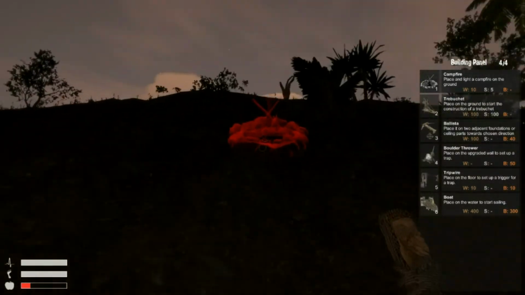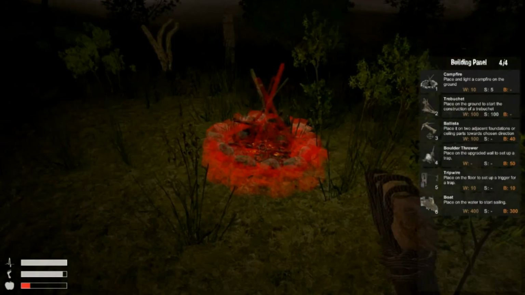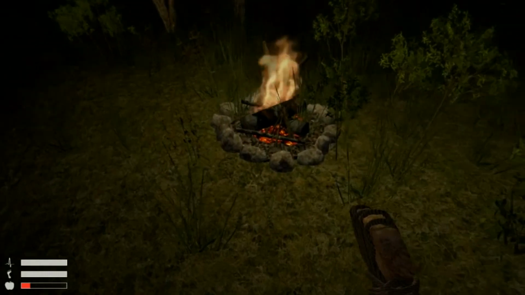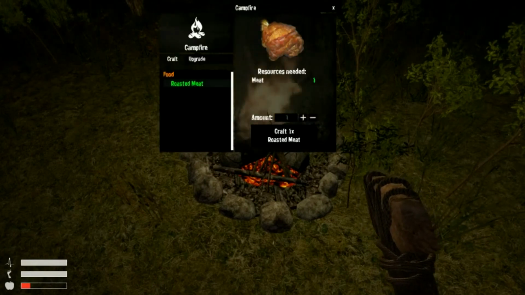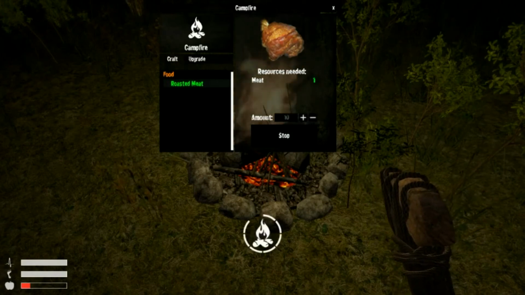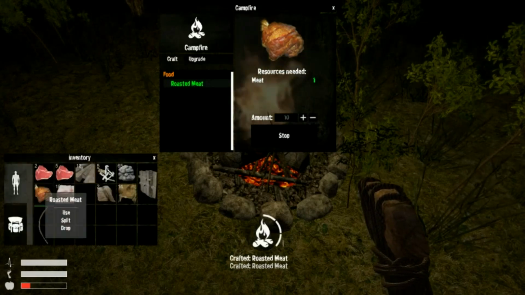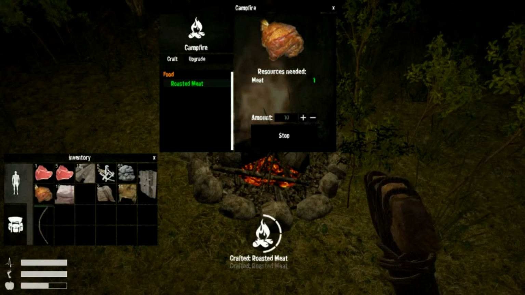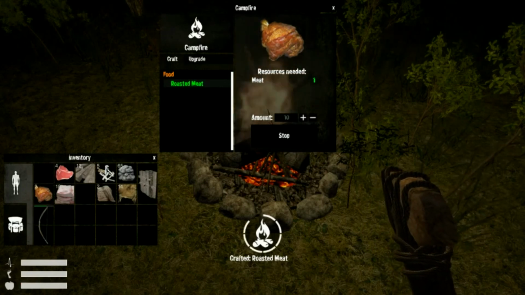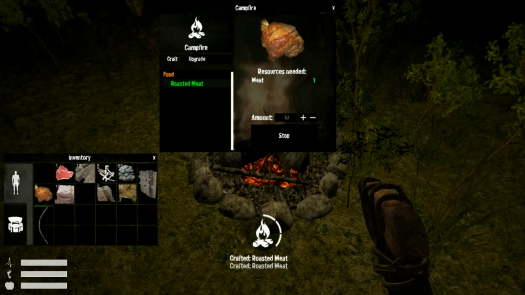Come on, have to go all the way up to place the campfire. Has to be on flat ground. Yep. How much meat do we have? We have 10 meat. So let's cook 10 meat. And we'll eat it right away while it's hot and tasty, soft, because cold meat is getting hard. Get some nutrition.